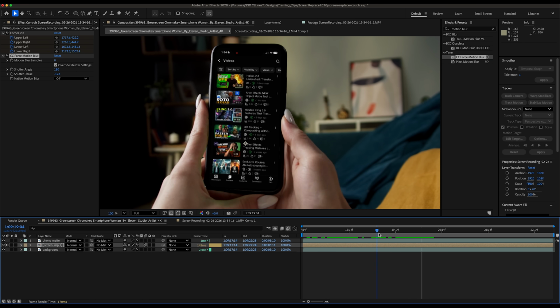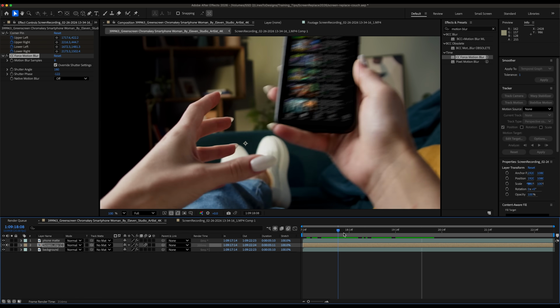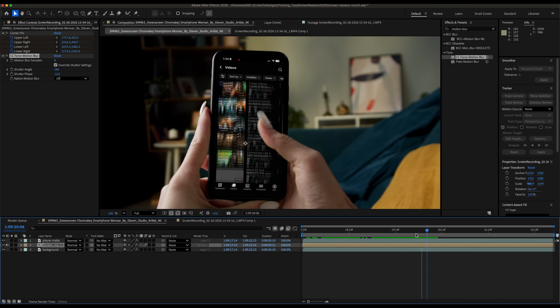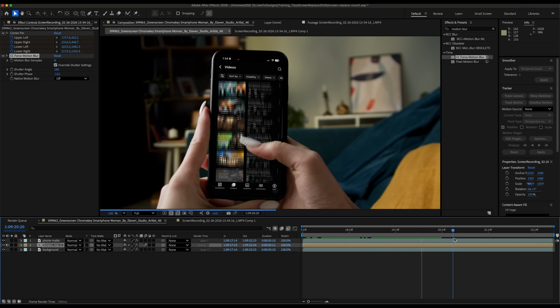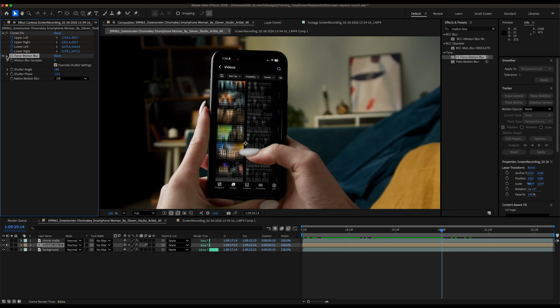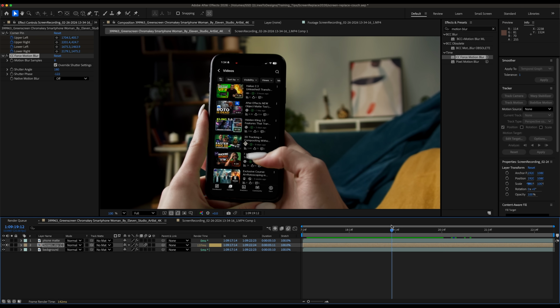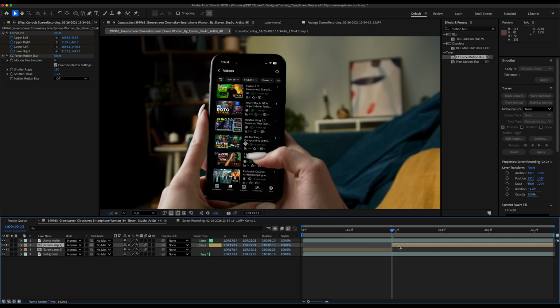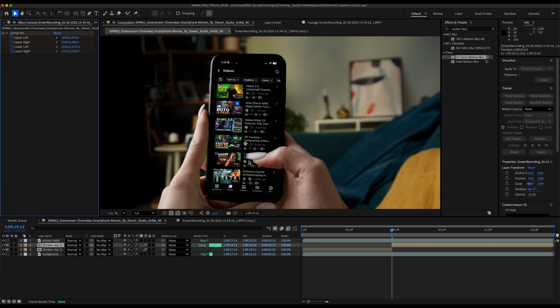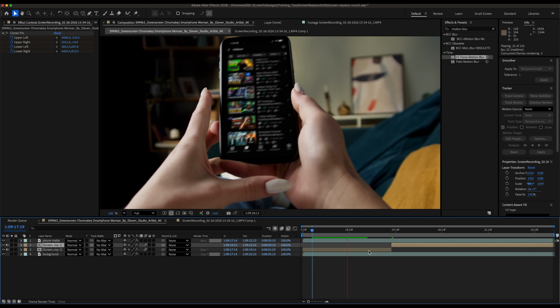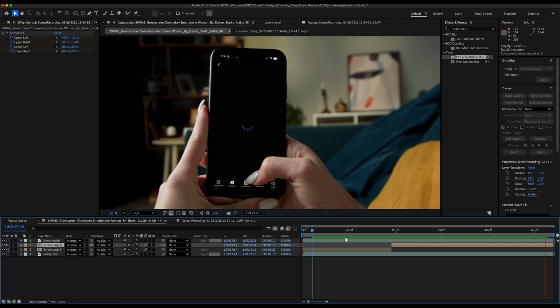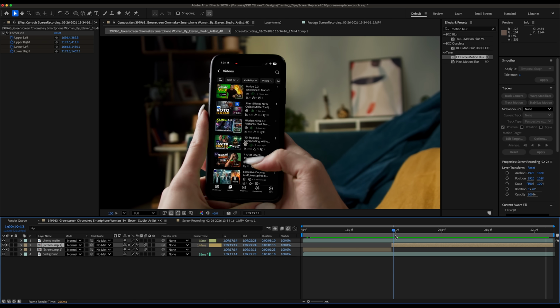Even when she's kind of moving the phone around like this, that basically is how a phone would look. It wouldn't be as sharp as it would be without the motion blur. But if I wanted to, right when she gets to the point where the phone is a little bit more static, I could split my clip here by hitting Command-Shift-D, and I could just delete the motion blur when it gets to a static spot. It's not too jumpy, and you kind of get the best of both worlds here.